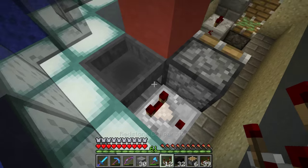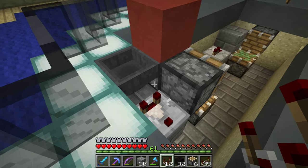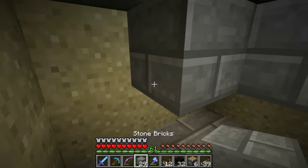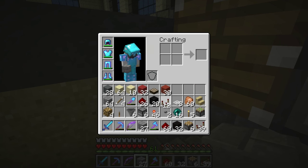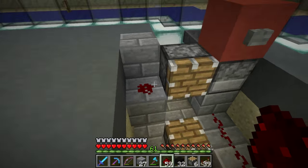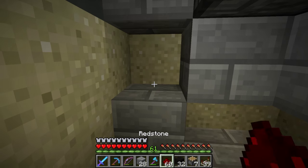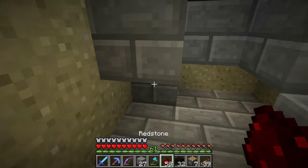So this is going to bring the signal out of the hopper for a moment when the item comes into the hopper, and then it's going to put it immediately back into the dropper. Then we're going to have it come out here, go into a redstone dust, which will be right here, right there. So that'll activate this piston. And actually, we need a dust behind here as well. So it's going to need a dust here and here. So it's going to sort of split into two different signals here.